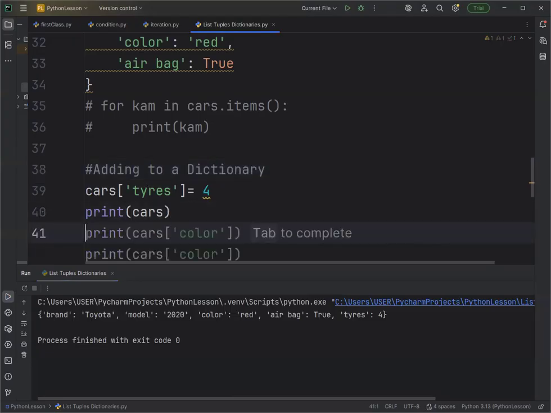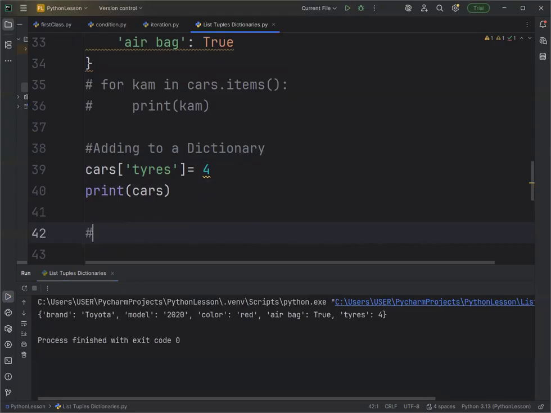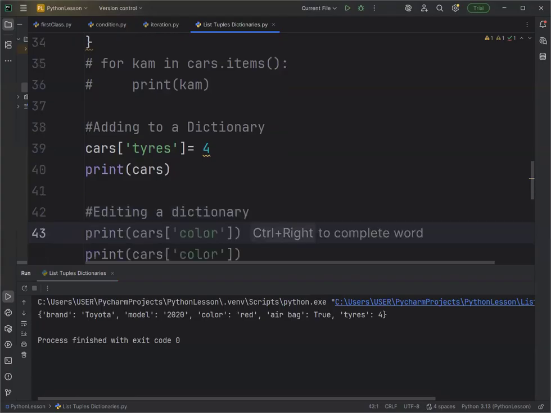Now, how do I edit? Maybe perhaps our car is no more red, it's now blue or green or ash color, right? How do we do that? We can do it the same way. I will just do cars, and this time around I'm using color, not brand.